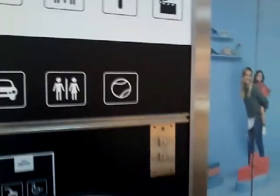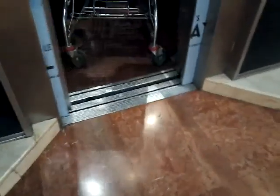Here's the other lift, which I haven't shown yet. And as you can see, I'm right. The floor numbering is incorrect. I'm actually right about the floor numbering. This floor should be -1, and this one should be 0. Also, the upper floor is abandoned, and it isn't really that much used. They also locked the access to floor 2 in the lifts.